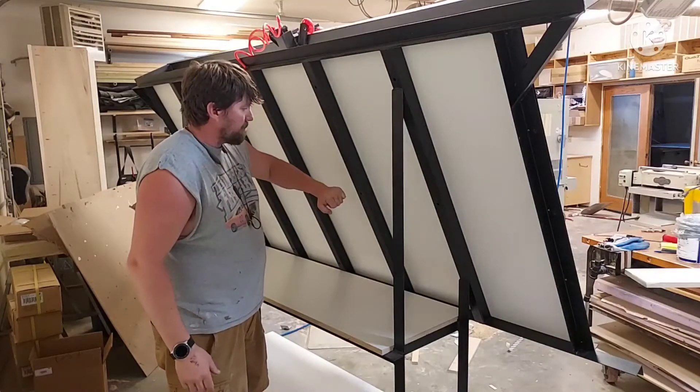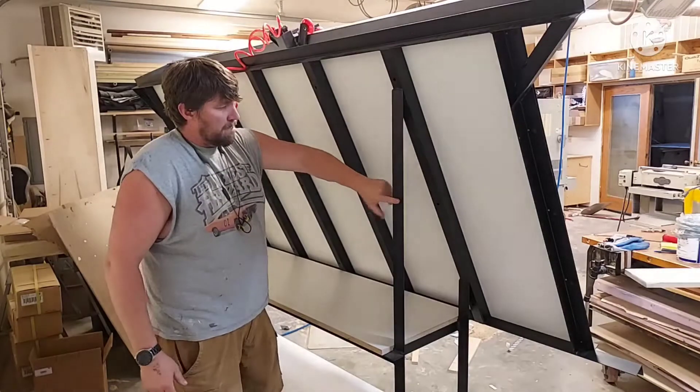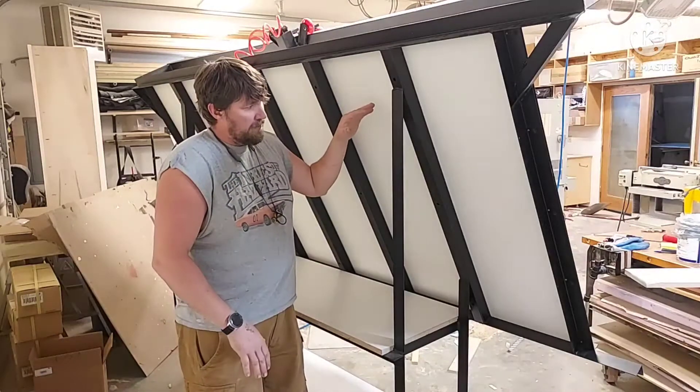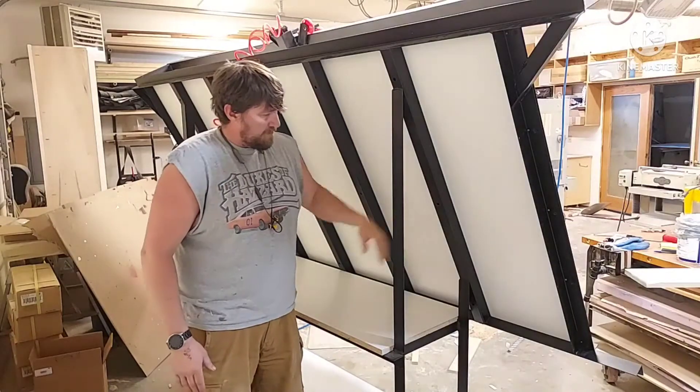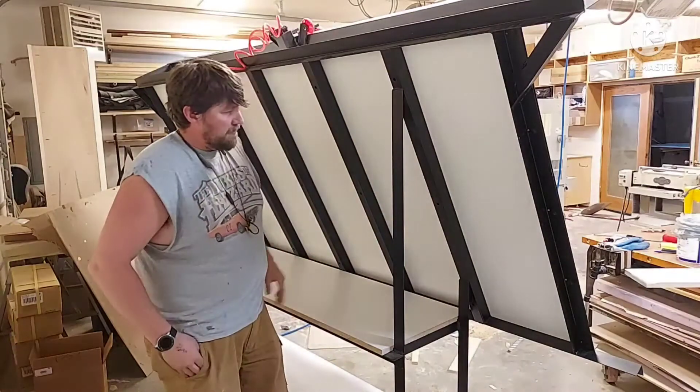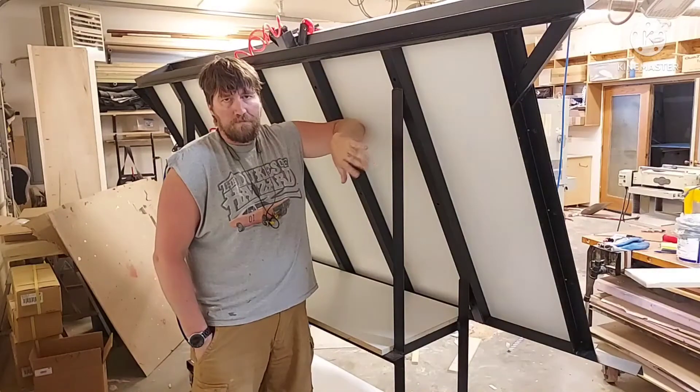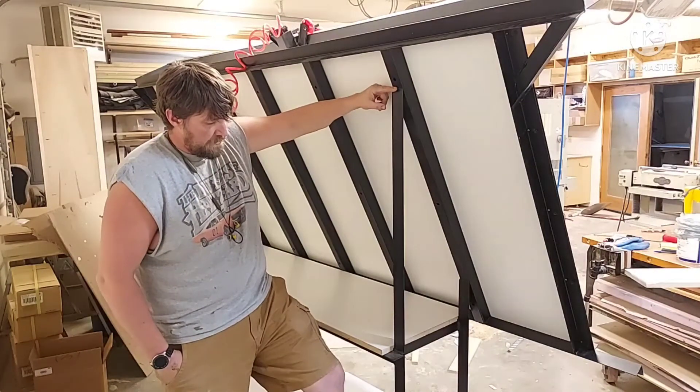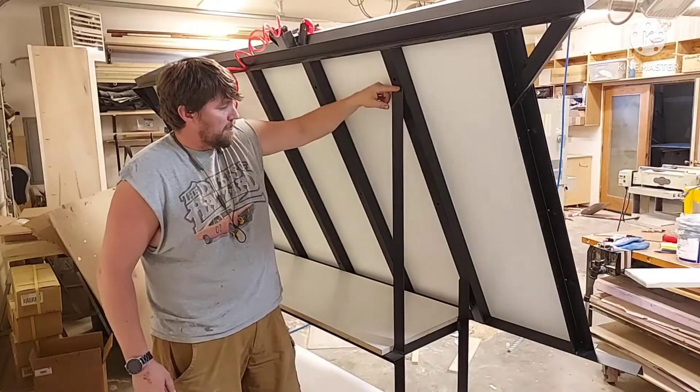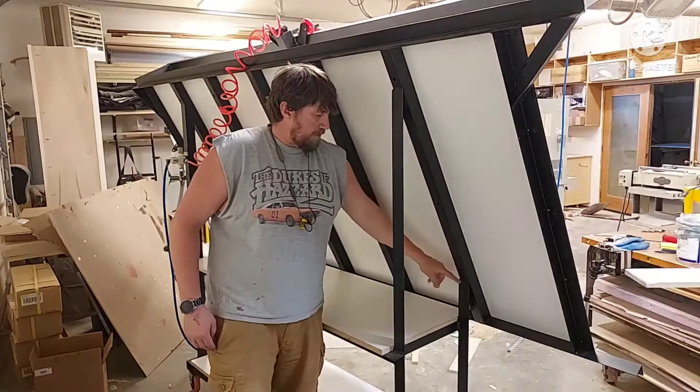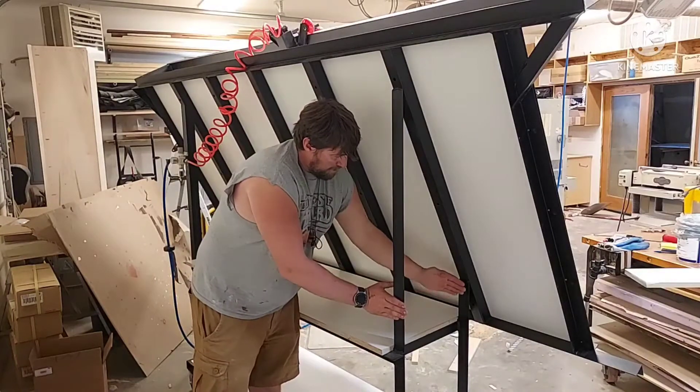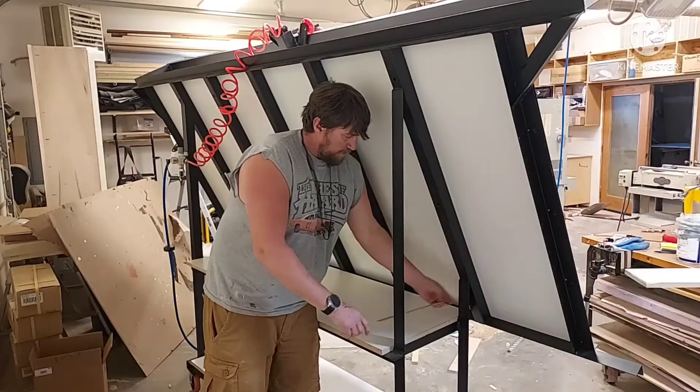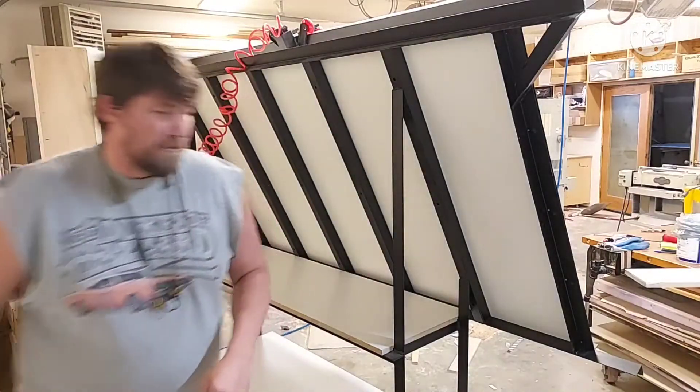We tried to figure out what angle we wanted it at, so we just kind of messed around with it and then took some measurements. This one's 60 and a quarter to the top from just a piece of angle iron, it's 16 and a quarter, this one's 31 and a quarter, and from the back of this one to the back of this one is 14 and a half inches. I feel like with that you could probably kind of figure out that angle.